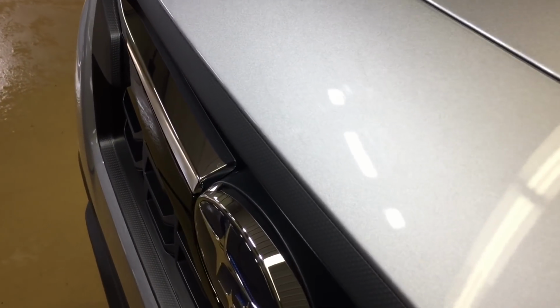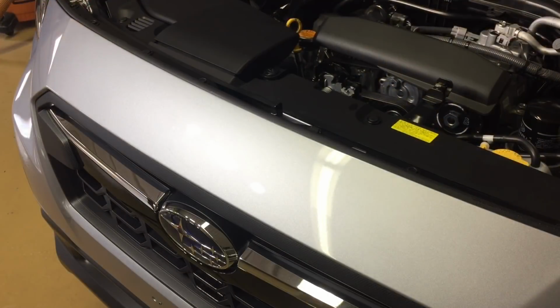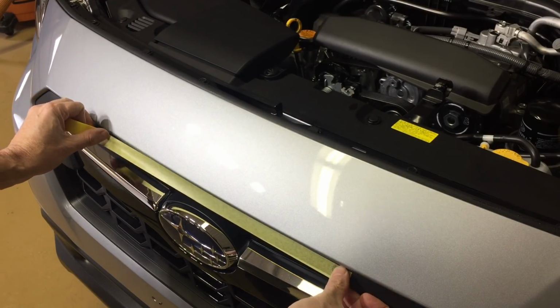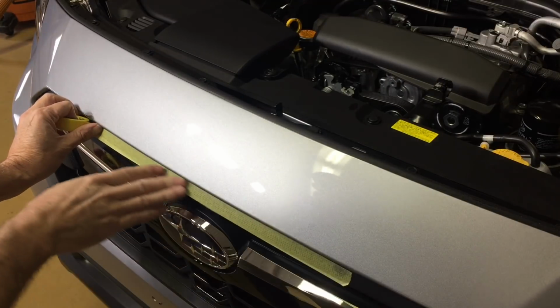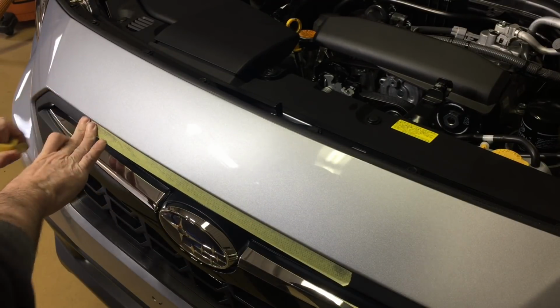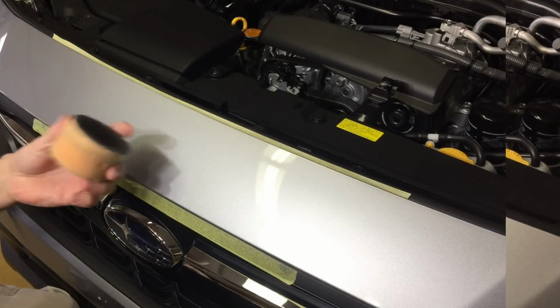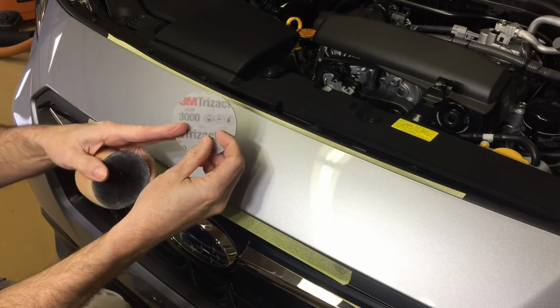All right, today you're with me out in the shop midday doing some real world work. I have a customer's car, a rather new one, that has some very light scratches, exactly what we were talking about in the opening, that we need to remove. How many of you would just run a DA back and forth with a pad and an aggressive compound and do passes until it's completely gone? Well, let me show you a way that will keep the stress on that clear coat on such a new car to a minimum.